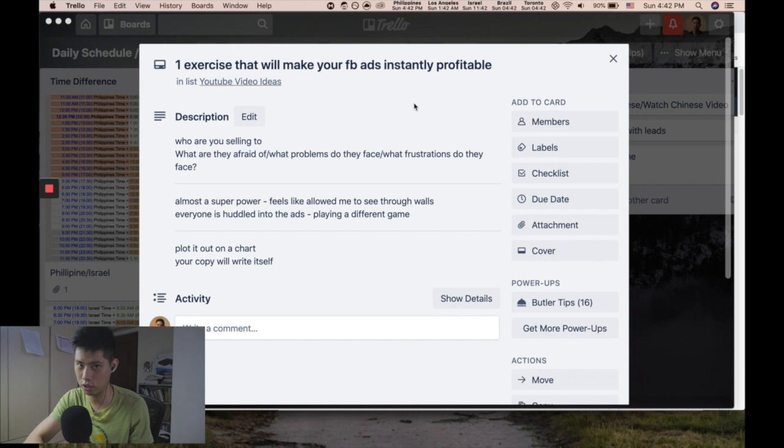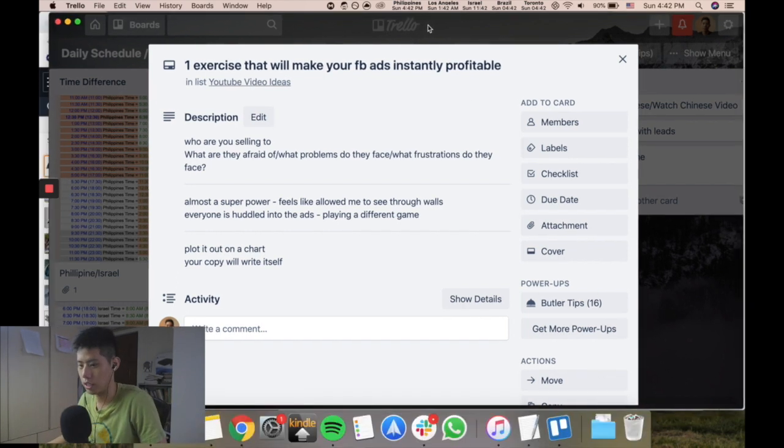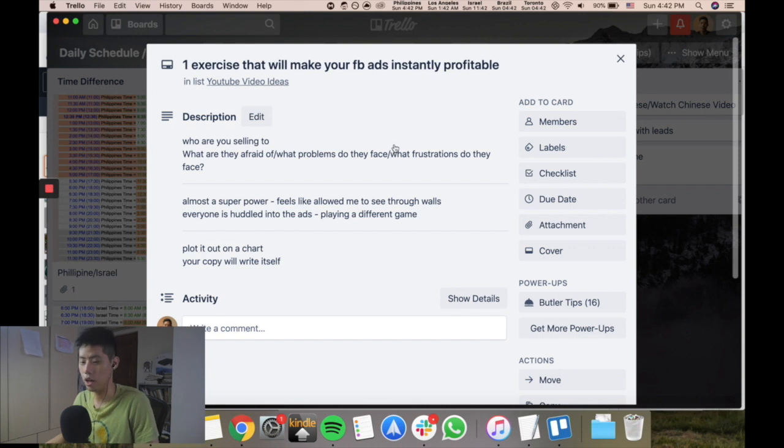So I just want to show you this very, very simple example right here, and then you think about it from your perspective, from your business as well, and then just implement it. Because if you really think about it, I think it'll give you a lot more clarity into your customers. Give me 1 second. If you see on the screen here, this example is literally just defining who you're selling to, and you'd be surprised how many people don't even know who they're selling to.